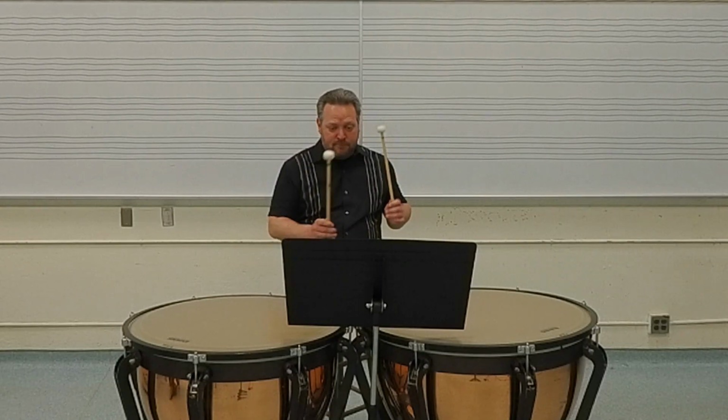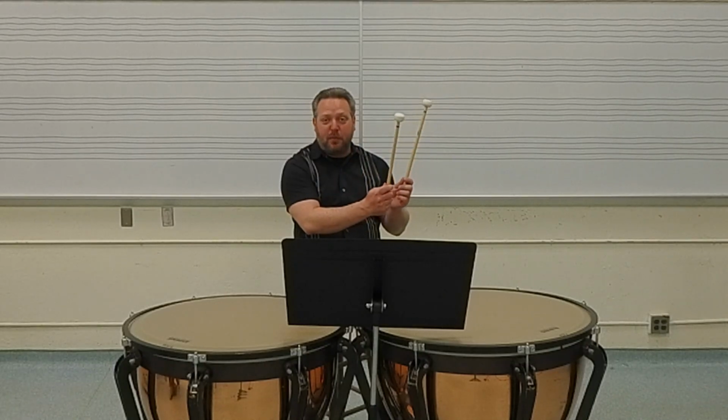16th notes, fast roll, and then 7, 8, measure 9. Playing that last 16th note with my right hand so that my left hand is open to start the roll on the next bar. 3, 4. Right, a nice smooth roll. Then we have quarter note rolls tied to their releases on the high drum and crescendo. Last 3 8th notes, I'm starting with my right hand, right, left, right, and then I'm open for the next bar.